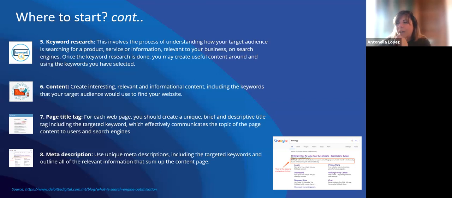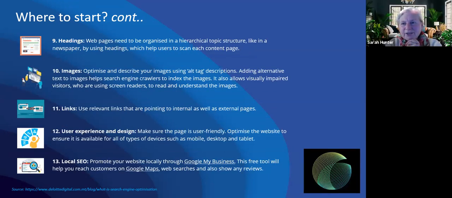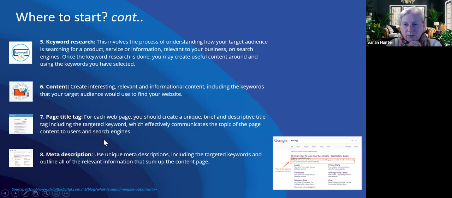And items 7 and 8, before you go on, think about last time when we were talking about Google My Business, and when you put pictures up, you put them up with a description that is meaningful, not a jumble of letters.jpg. In the same way, your page title tag and your meta description are not for you, but for your clients or your customers.